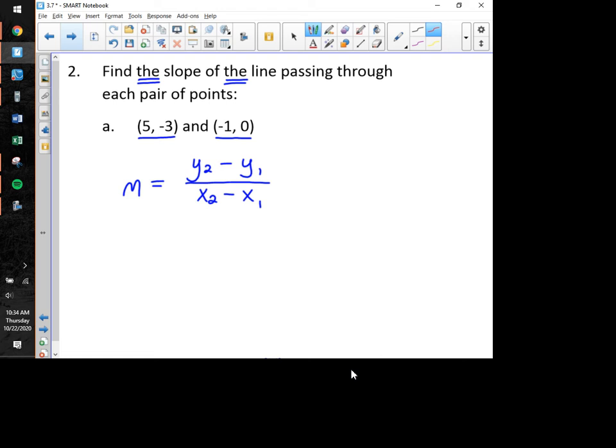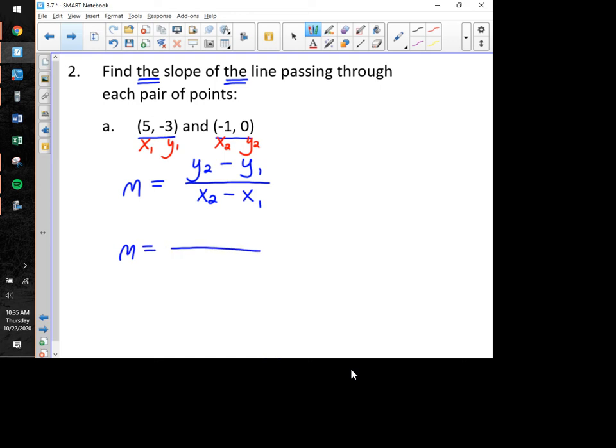So with that in mind, everybody, here I'm just going to go through and label very quickly what these numbers are. In my first ordered pair, (5, -3), 5 is the first x coordinate, so that's x1. And -3 is the first y coordinate, so that's y1. Now as I move into the second ordered pair, its x coordinate, -1, is x sub 2, and then the second y coordinate, 0, is y sub 2. So those are the four numbers referenced by this formula here. So let's go to it, guys.